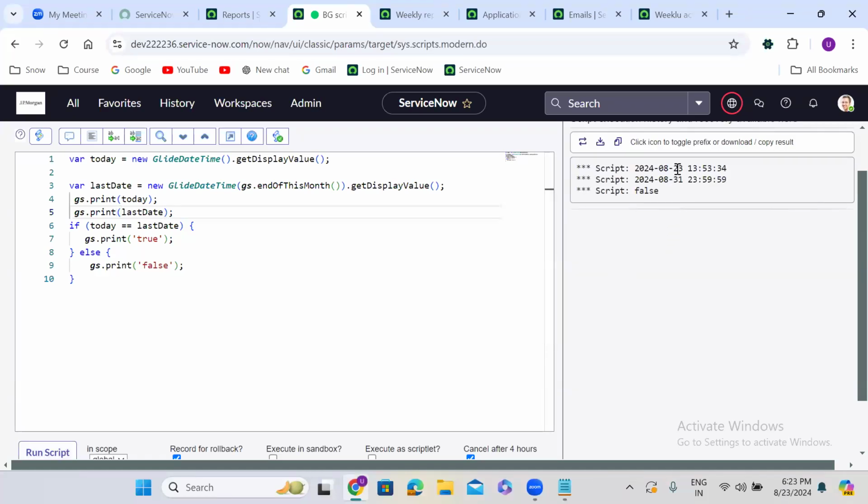So it is telling today is 23rd. So the last day of this month is 31st August.